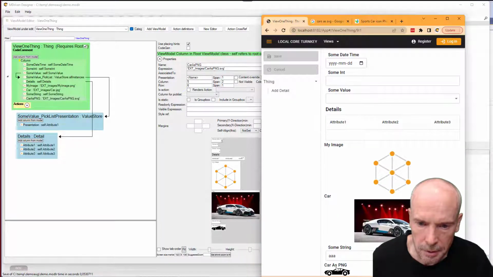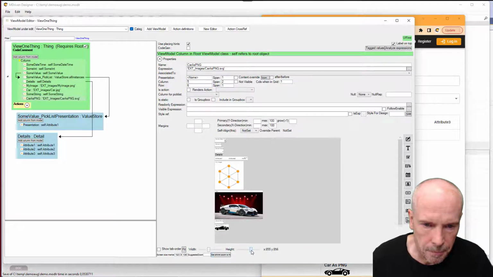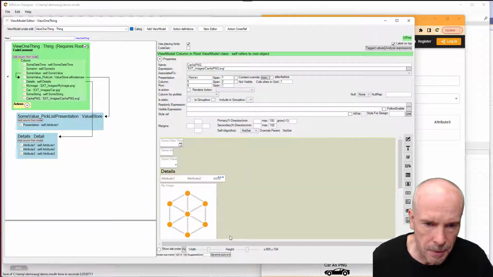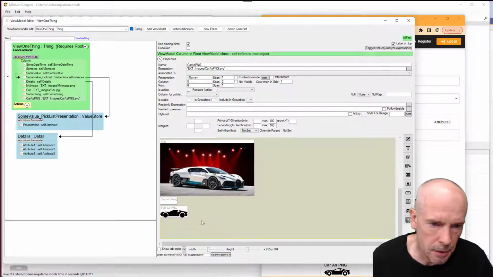And now the car is as a PNG over here. So, and this is also new, that we actually can show images in, oh, why did I call it PNG? It is an SVG, so my mistake.